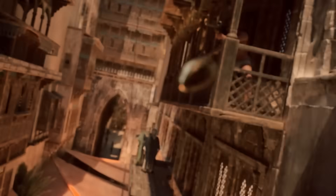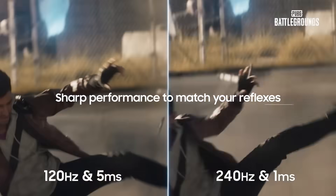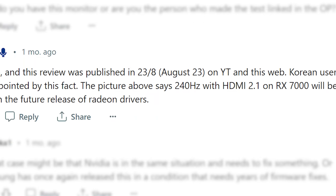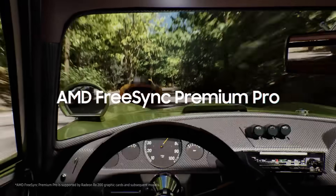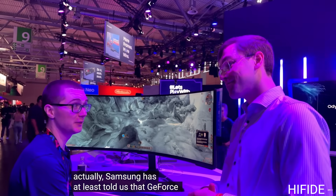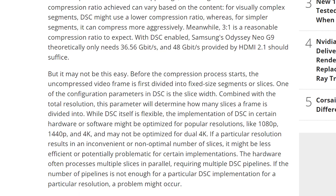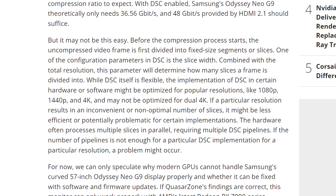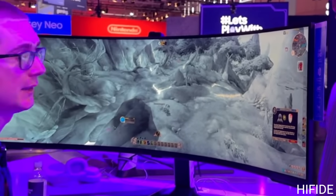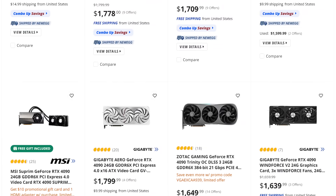We know the 4090 couldn't handle it via DisplayPort 1.4, but it has the same HDMI 2.1 as the 7000 series. A redditor who posted the information suggests it may be coming to the 7000 series later, so maybe Nvidia can add it via a driver update — but I wouldn't get my hopes up. It was also mentioned in a German video showcasing the monitor. Tom's Hardware goes over a potential reason suggesting Nvidia GPUs may have a hardware limitation. There likely aren't many games that can get anywhere near that even with the 4090, so it's not a huge issue, but for someone paying so much it is a bit disappointing.